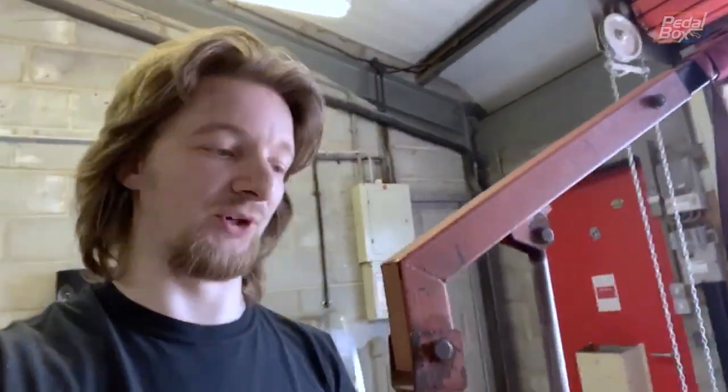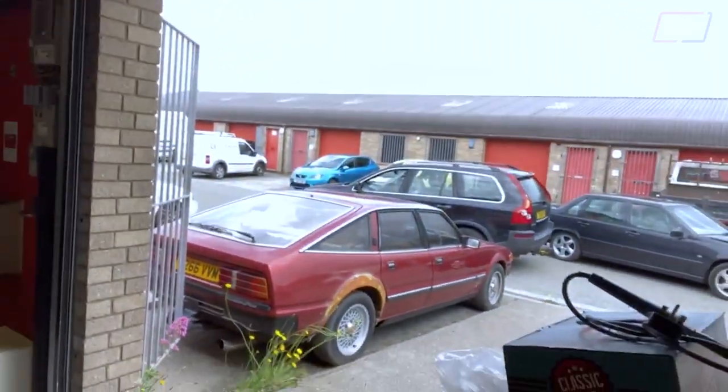The engine here is a bit of a special one. There's not many of them around and it was only ever installed into this specific car. The PE166 from British Leyland never went in any other vehicles besides the Rover SD1. What I need to do is tear this engine down, clean it up a little bit, and hopefully stab it into the car in time for it going into the body shop in about two or three weeks.